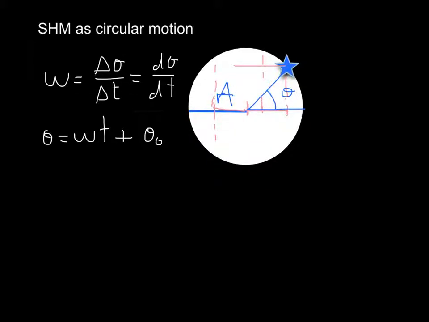There's absolutely no difference. Right, now what I would like you to do is, in your notebooks, just pause the video and take 10 minutes to try to figure this out. Can you figure out the horizontal component? So I'm talking about this length here. If I know the amplitude and I know this angle, can you please give me an equation for this length here, which is x, in terms of this amplitude and this angle?